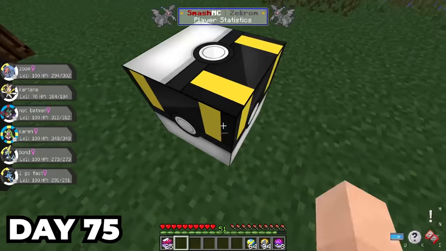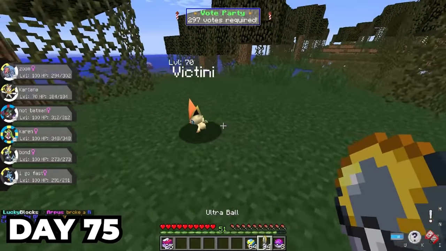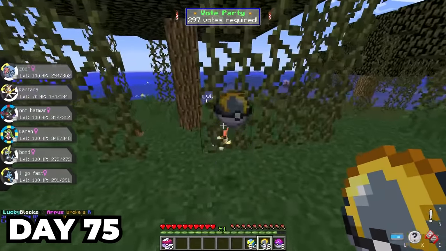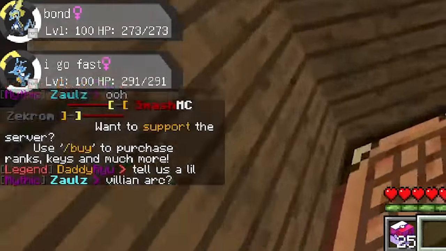Oh, my gosh. All right, come on. Please be another legendary. Come on. It's a Victini. All right, I'll take it. Not the best in the world, but hey, it's definitely a legendary. Let's go. People in chat asking what legendary I just got, bro. I'm not telling you. You were trying to fight me in the war zone.